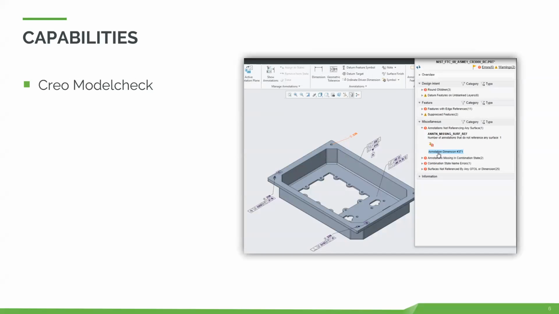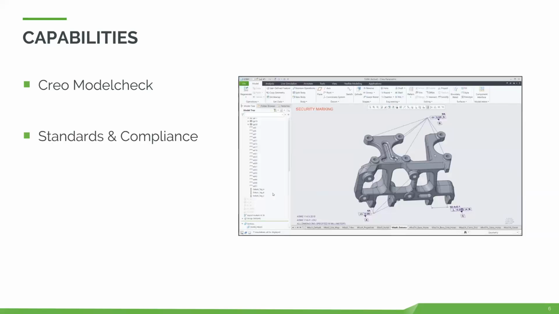Now, some of the other main capabilities that we have here: model check is something that you could use a lot of times from within Creo. If you haven't, we see a lot of companies utilizing this during the process to help ensure that your company standards or modeling best practices are being followed. It helps people as they're getting up to speed with model-based definition as well, so from a general usability standpoint, it can help there. You can also ensure that any 3D dimensions or tolerances that you define are following industry standards, whether it be ASME or ISO, got you covered there.